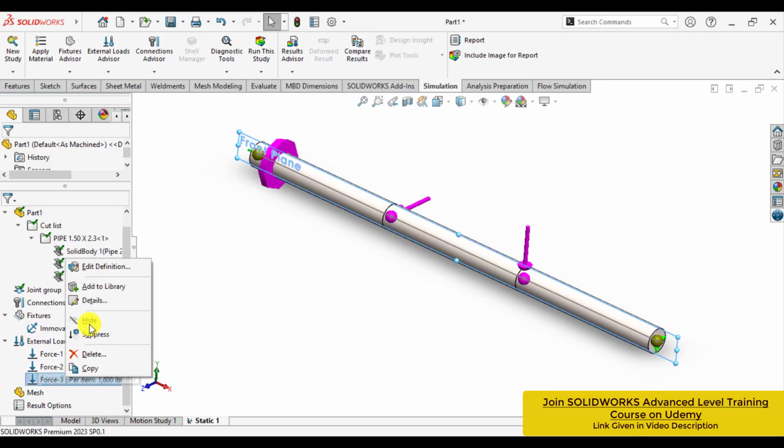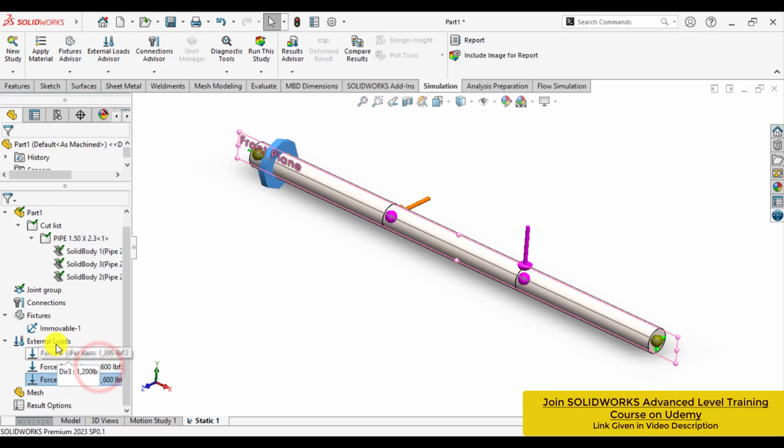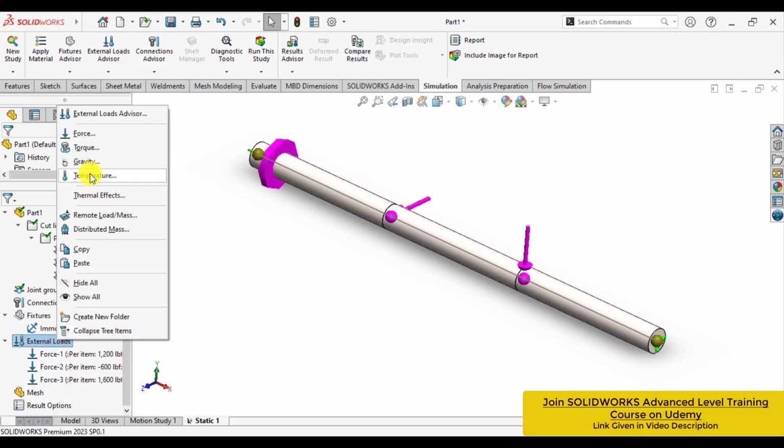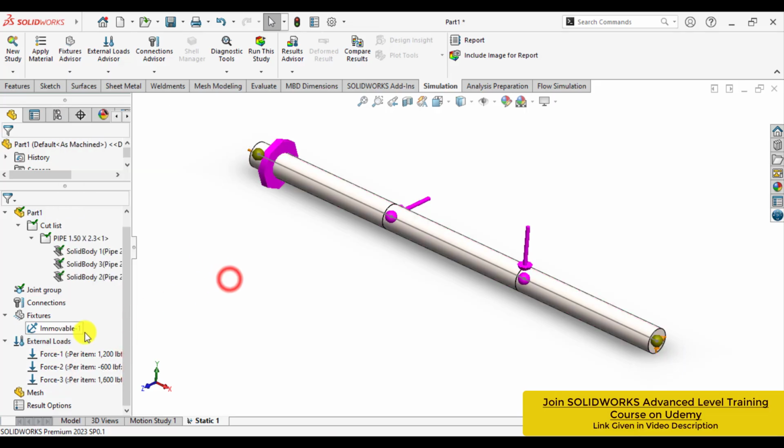Again, just make a copy of this moment. Click here, then paste.